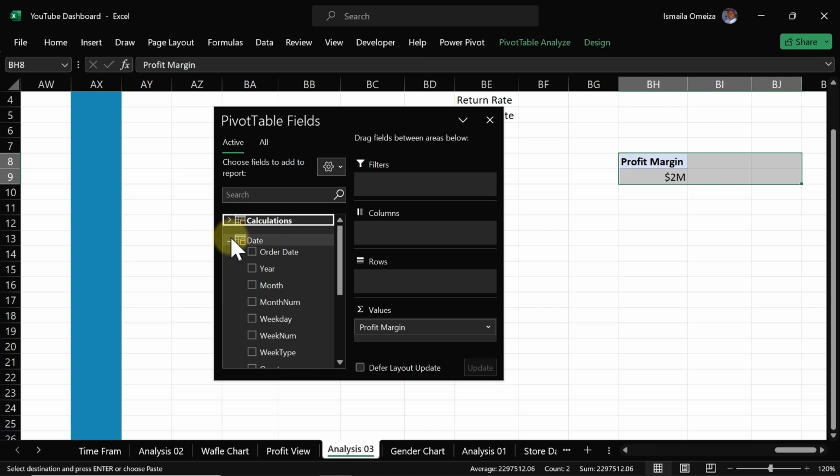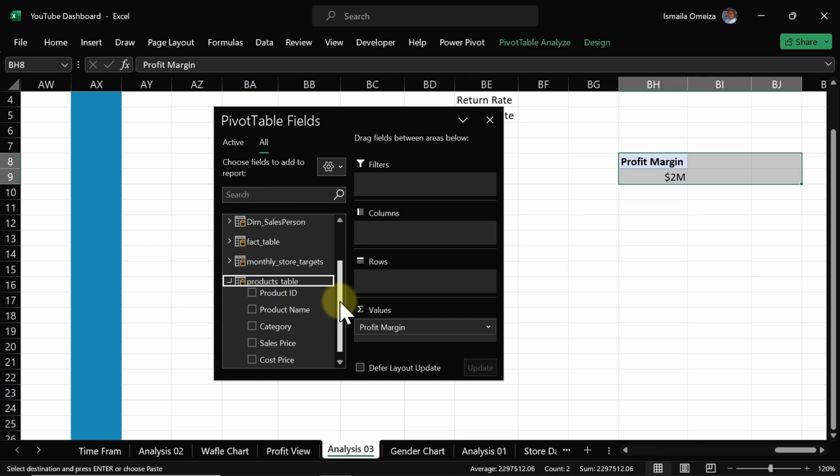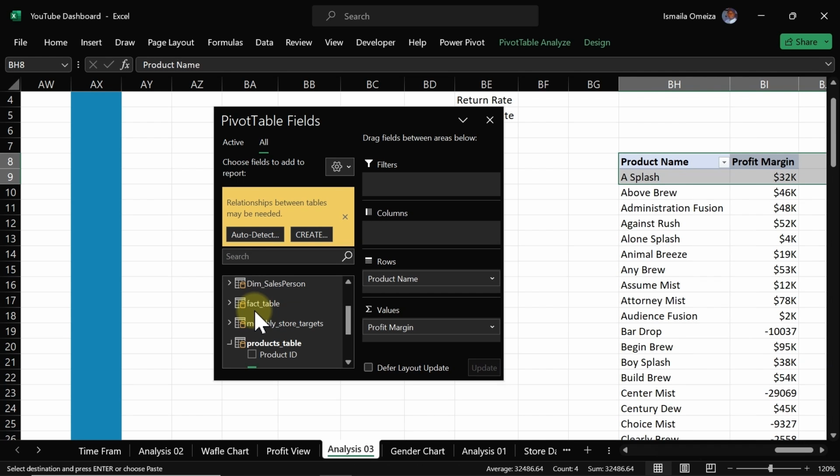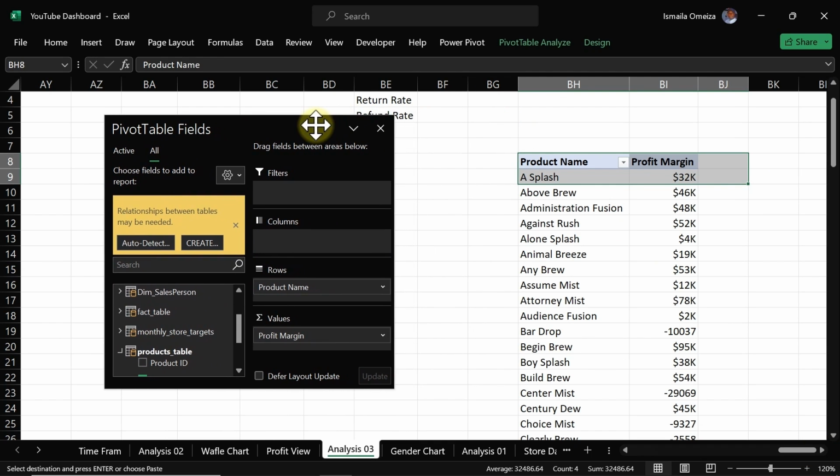We go to our product table, go to all, and select the product table right here. We now locate the product's name, which is this particular one here.